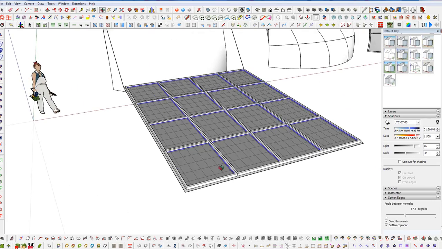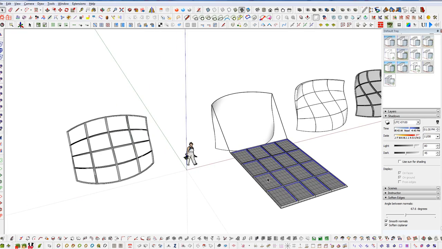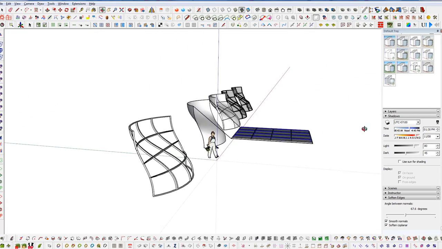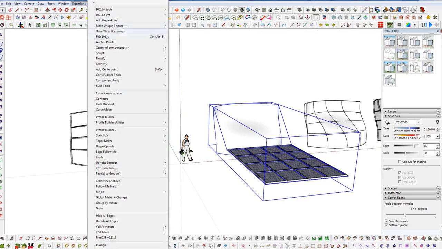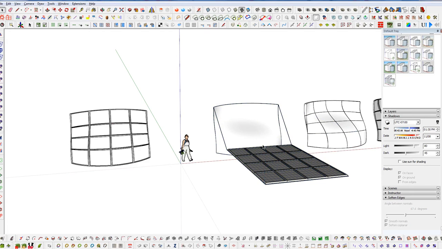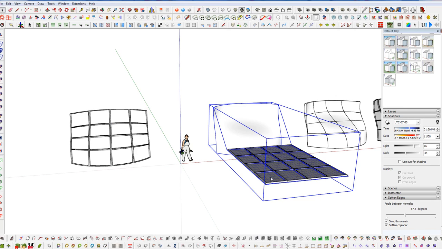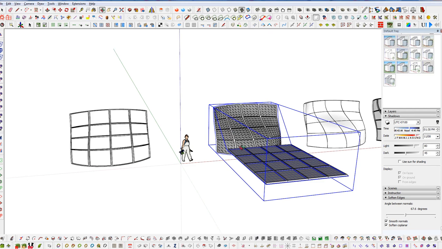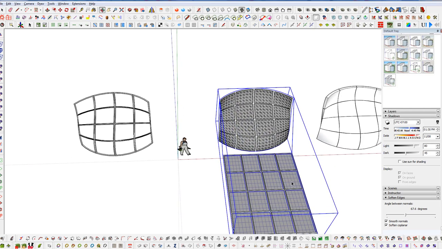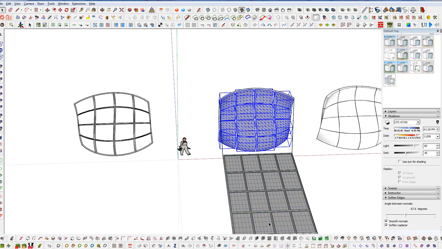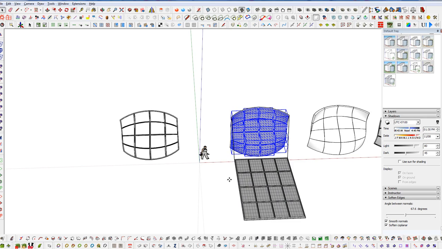Grab all of those and let's get in here and run Flowify again. Oops. Select all of these, deselect here, and move that over.